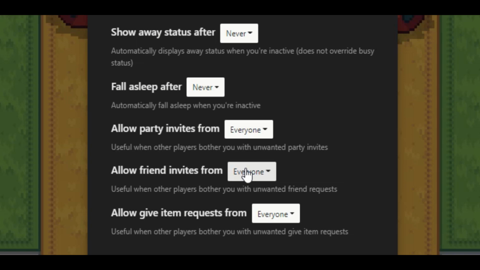So if you have stuff like this turned off, it's most likely reset to everyone. So that's an important thing to note, that you need to go through your settings all over again and reset all your settings back to the way that you like them, because some of your settings have changed because of this update.